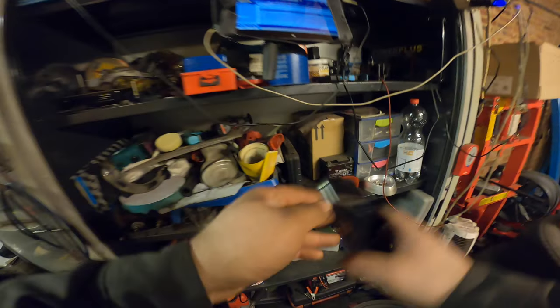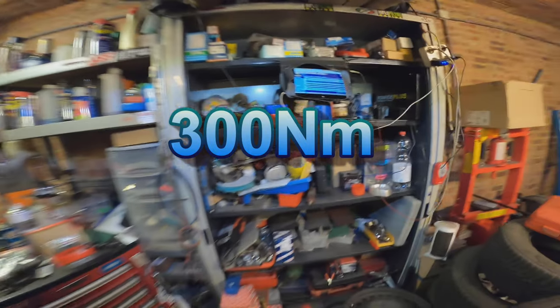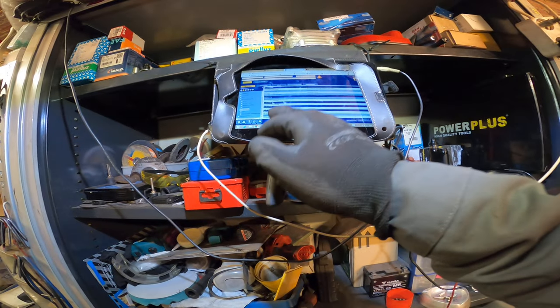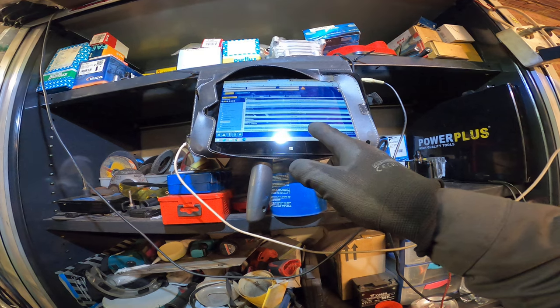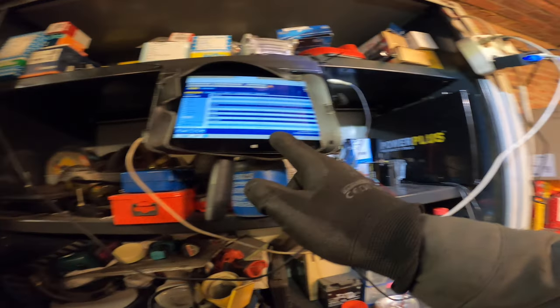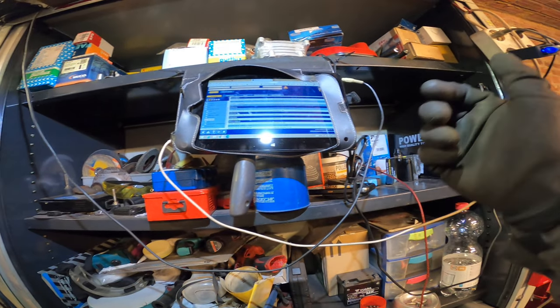If you're stuck in a situation like this, check out my video. I'm gonna tell you that this needs to be tightened very, very tight. We have two options: the software says 180, that's probably pretty good. Then it says 300. My guess is 300 is for the other type of bearing and disc, and 180 is for this one.